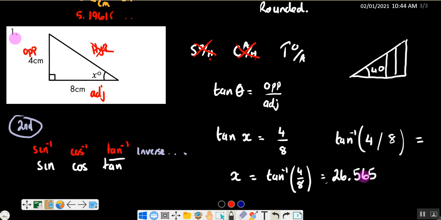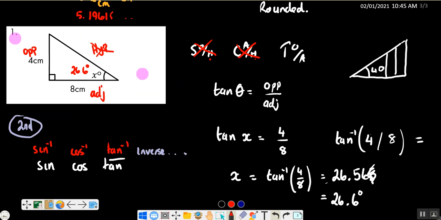So we always write a few extra, but when we have angles, normally we round them to 1 decimal place. That's the convention that we do. So we're going to round this to 26.6. We ignore the 5, the 6 rounds the 5 up. Okay, 26.6 degrees. And again, it's a bit harder with angles because it's not to scale, but we put 26.6 degrees in. It sort of makes sense. It's more difficult to check with angles. Okay.